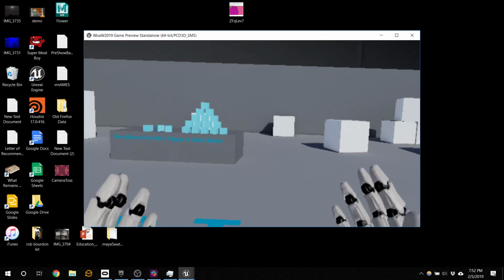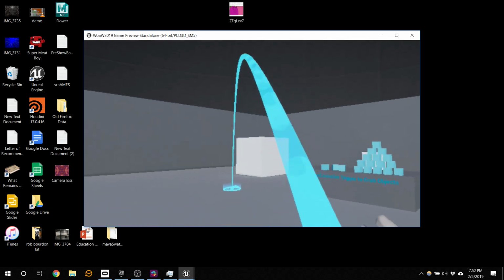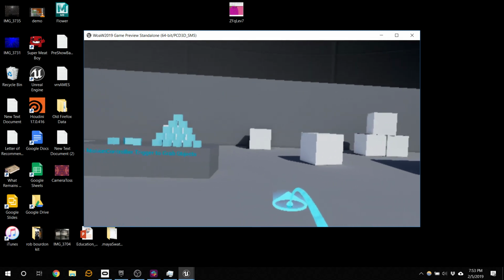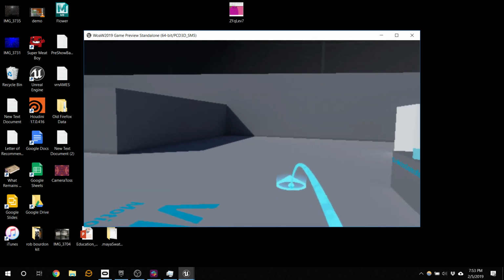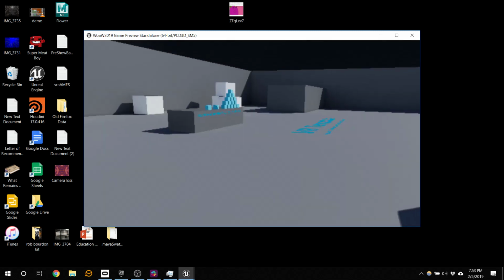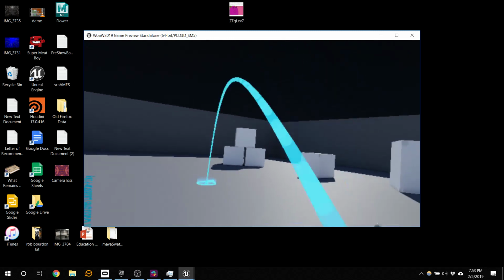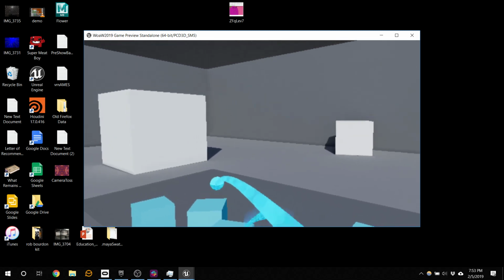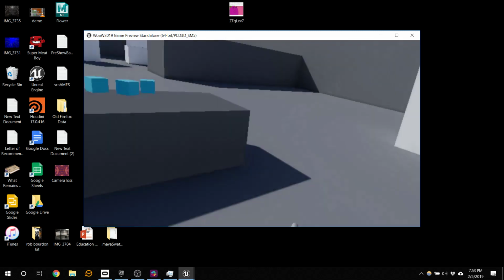Cool. And if I use the thumbstick and press down, it has the same kind of idea, right? I get to choose where I want to be. And then also, if I rotate the thumbstick around, you see that? I get to choose which way I'm facing. Much easier to turn around. I don't think it did right though. There you go. So it works. And now I could be on top of things or whatever. Cool. Can I get on top of this though? It won't let me. That's fine for right now. I'll show you how to get around that in a second.